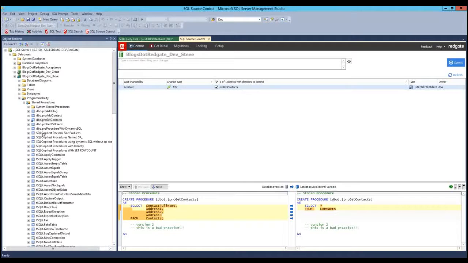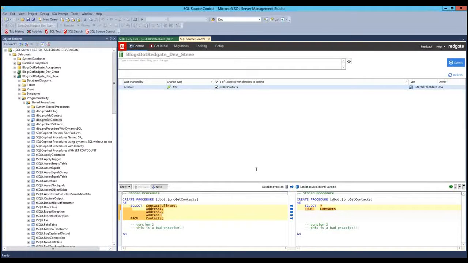So if you're working on your own dedicated database, then this will be changes that you've made to your database. But if you're on a shared database, then you can easily see what other objects are being modified by other developers. Going to the commit tab here, you can see exactly what changes you need to commit. If you're working on a shared database, this commit tab would only have the changes made by yourself selected. So I've logged in as this RedGate user here, and for that reason, this change is already checked for me.